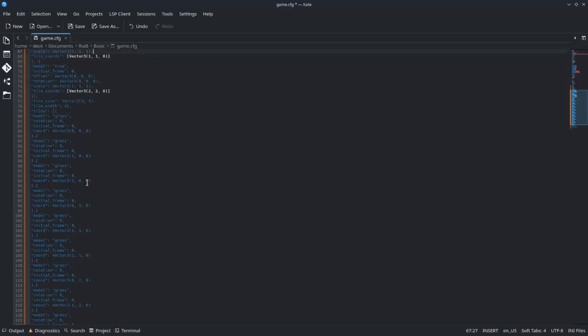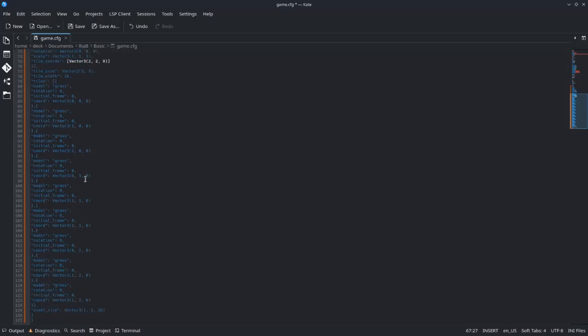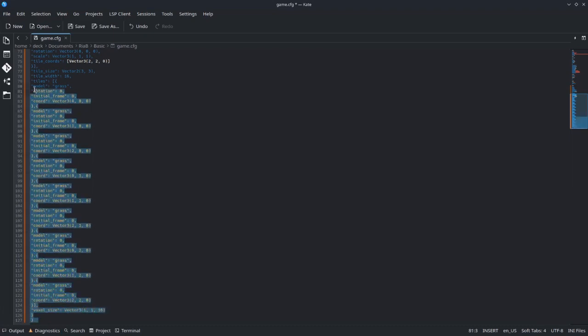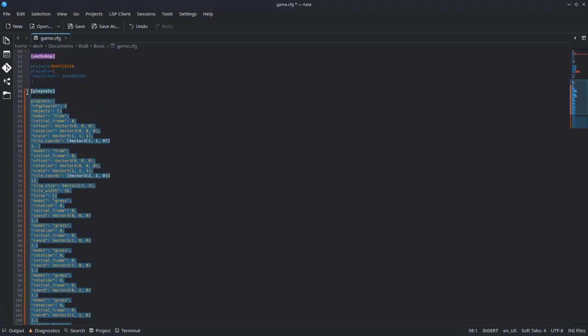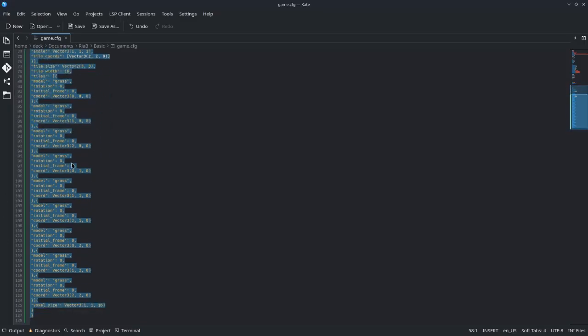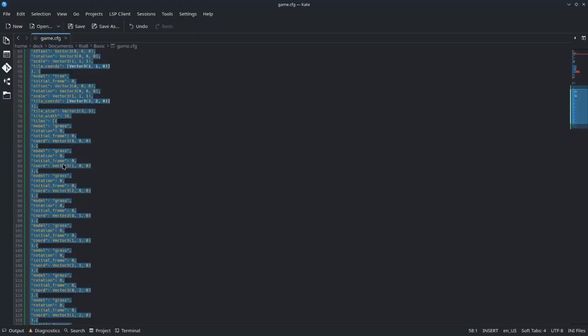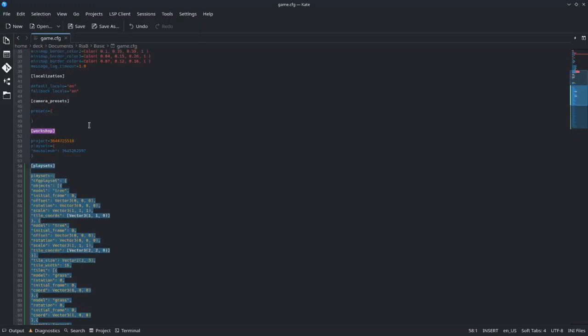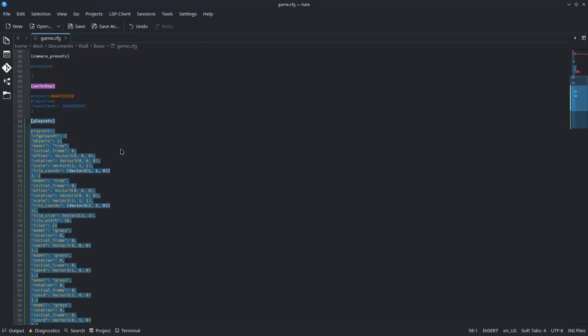Now, what I advise you do, whether you're editing something or making something like I've done here from scratch, just select everything first, up to Playsets, and copy it. So Control C, then save. So Control S, just in case, because if there is a mistake here, this will be deleted. Not the whole CFG, but this playset stuff will be deleted.